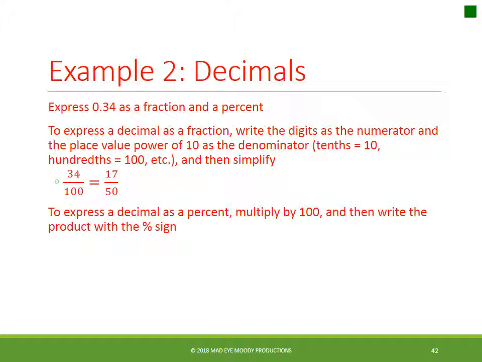So here we're going to multiply 34 hundredths by 100. That gives us 34 because, again, since we have multiplied by 100, our place value is moving the decimal over 2 spots, 1, 2, and that is where we get 34, and then we write it with the percent sign because now we're showing that it's out of 100.